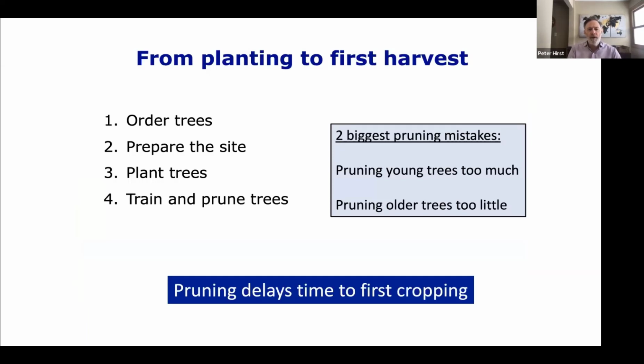So, training and pruning trees. Let's talk about this for a moment. The two biggest pruning mistakes that we often see in orchards are pruning young trees too much and pruning older trees too little. So the older trees, I'm going to kick that question down the road for about 40 minutes from now, and we'll talk about that. But pruning young trees too much.